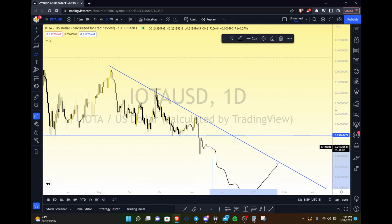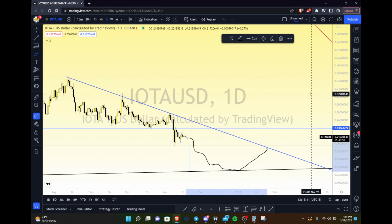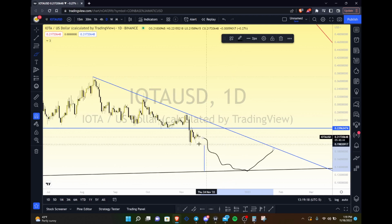Just looking at the chart though, the probabilities are pretty high that if it comes towards this level, you're going to see a bounce. Now, it doesn't mean it's going to hold forever, right? If the markets stay extremely bearish, then this level will eventually break and you will go to the all-time lows and potentially even lower. Who knows, this project could be dying. I don't know. But looking at the charts, I like what I'm seeing. The bear flag that's forming here does have a high probability of playing out as well, and the full measured move would be back down to this weekly level.